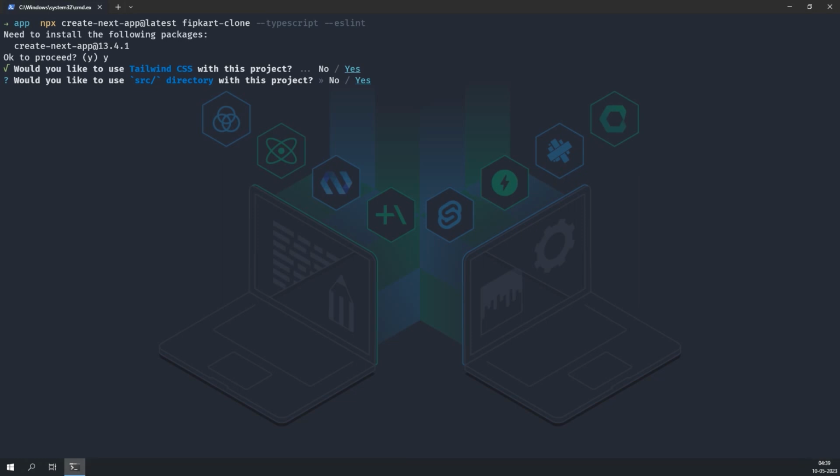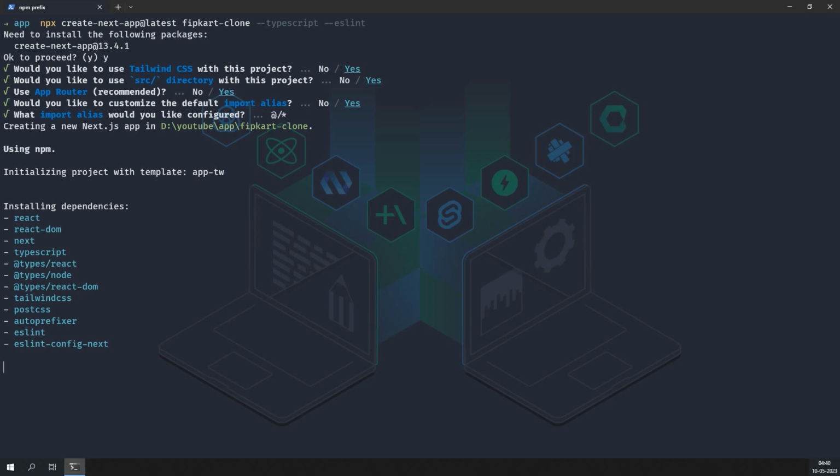So I'm going to say yes, and next it will ask, would you like to use app router? Yes, I want to use app router. And do you want to use any custom import alias? Yes, this custom alias I will explain later. As of now we'll give yes. What is the alias you need to use? As of now, the default, I'm just giving that star. I will explain all this in detail in the upcoming videos.